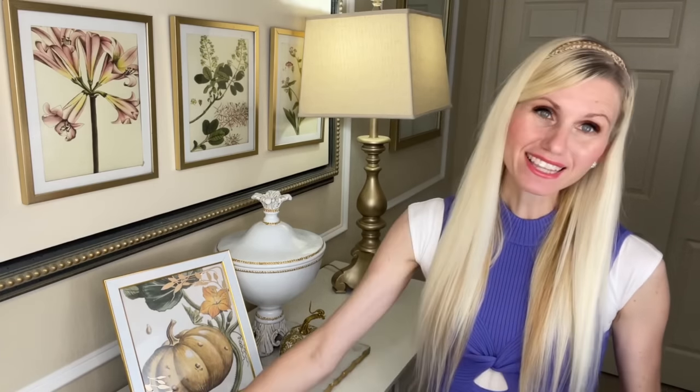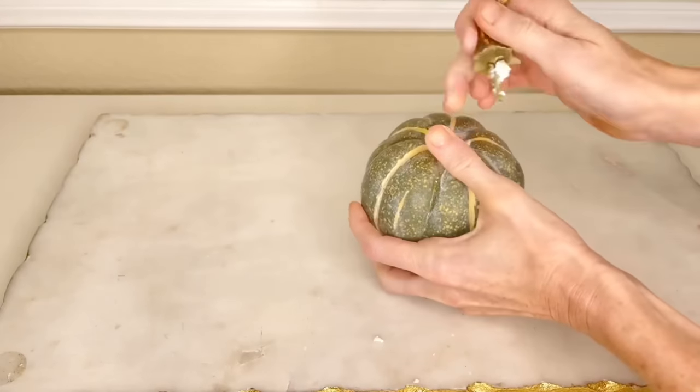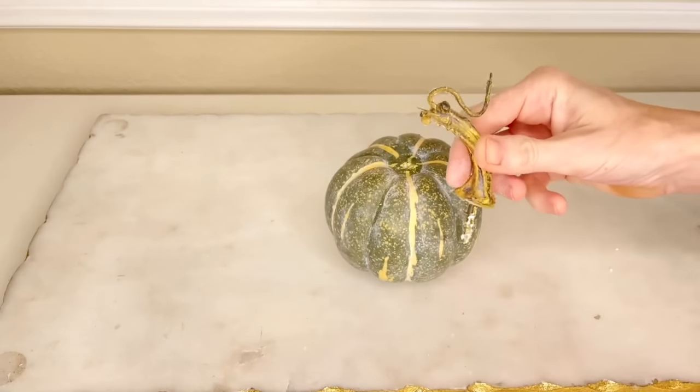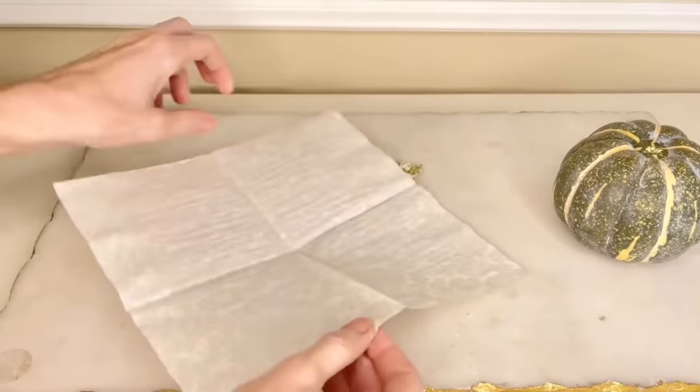Now, the first thing that I'm going to do is remove the stem from the top of the pumpkin. That way it's not in the way while we're Mod Podging. Now it's time for the napkin. I'm going to separate the two-ply portion, the bottom from the top layer, so that way I'm just left with the top layer of the napkin.